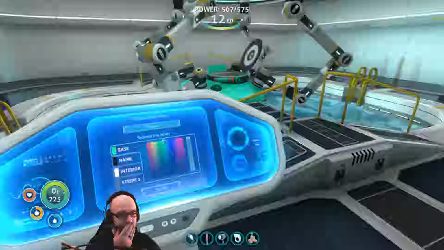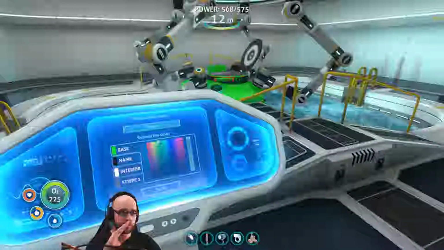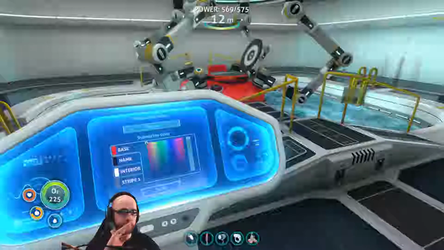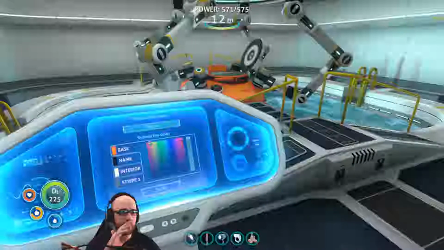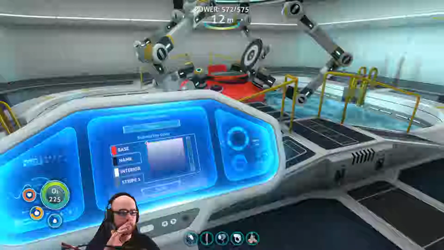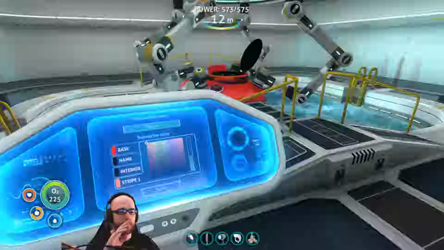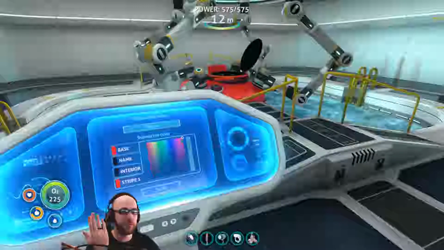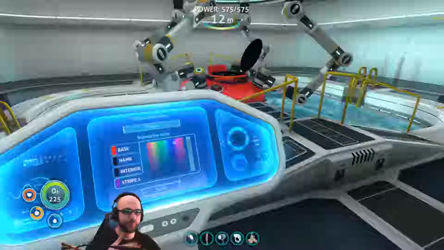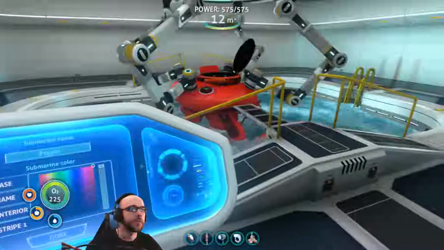Let's see. Should we color coordinate everything? Or should we go different? I'm thinking we could make it red with a black interior and a white stripe. Can I do white? No. That's stupid. Why can't you do white? I don't understand that part. Okay. Is that the stripe? Yeah, I can't.